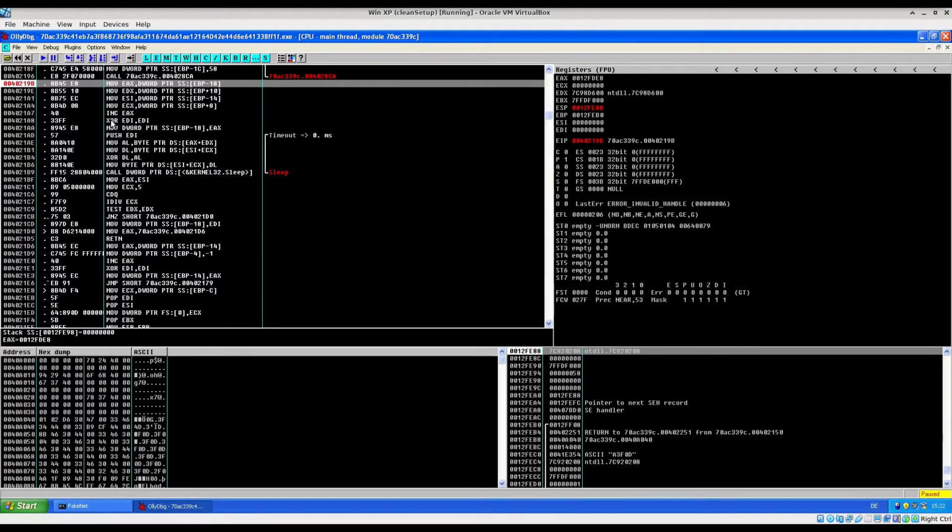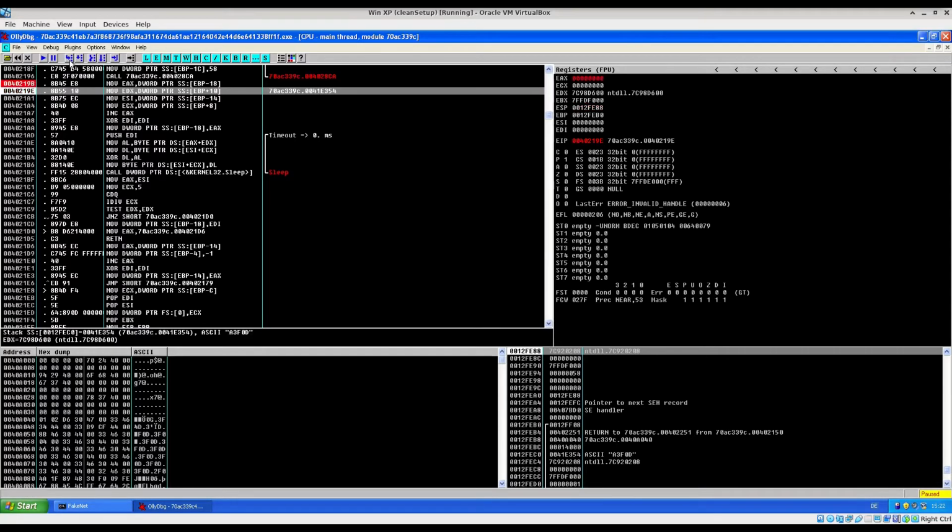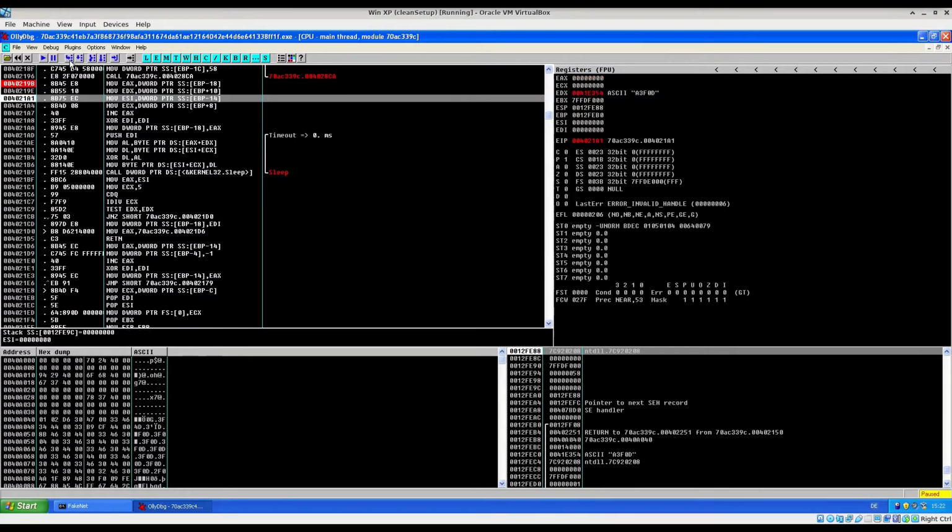Now down here you can recognize this XOR instruction, and what was interesting for me is what is calculated here. So what is in this DL and what is in this AL. Now if I just step through this right here, you can see that this ASCII string, this A3F0D that I saw before, is actually here in EDX.